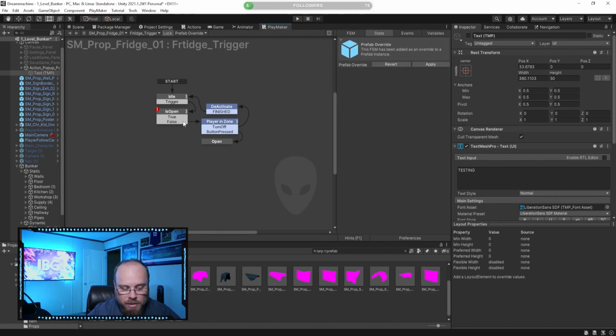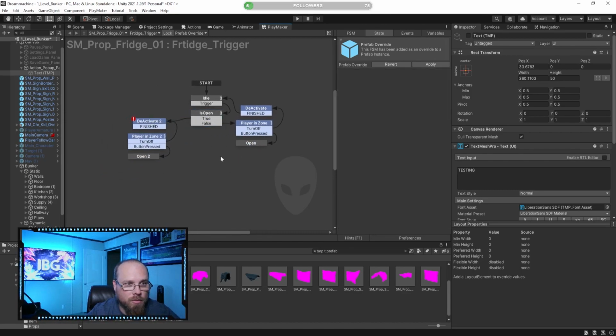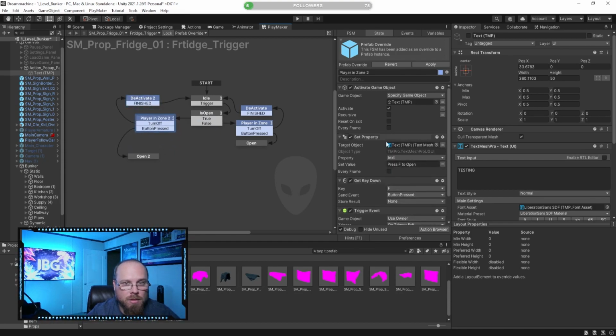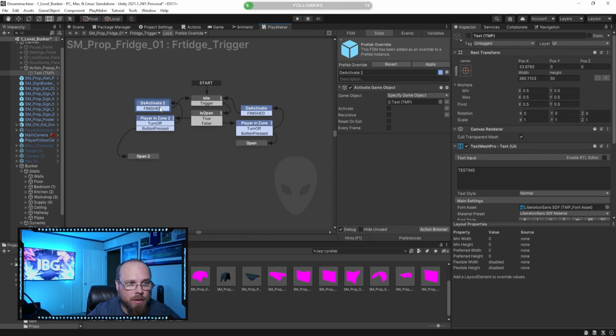I try to keep these fairly organized. And for those of you who aren't familiar with Playmaker, you can hold control and it snaps these states kind of predetermined, lined up. And then we're going to copy this whole entire thing here, put it over to this side. So if we're going to say, hey, if this is true, fridge actually is open. Now we're going to change this.